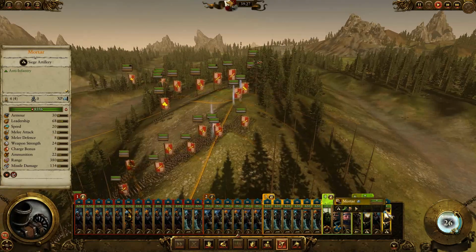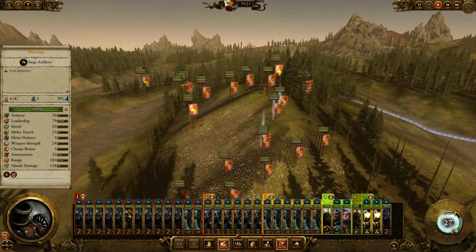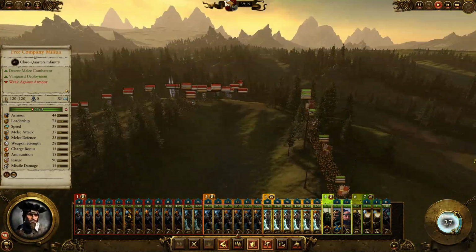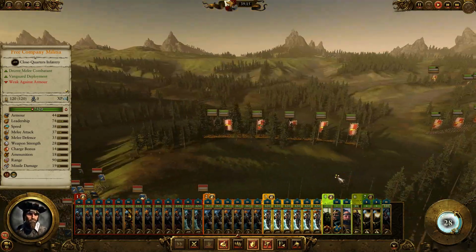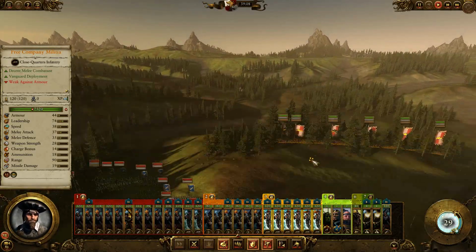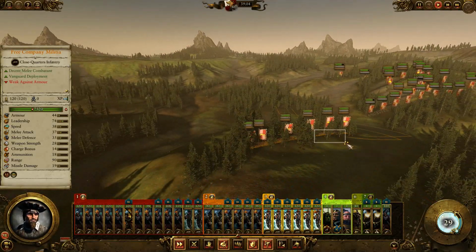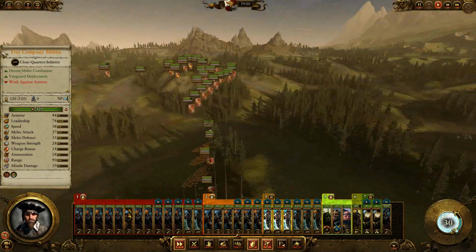Okay, almost got everything set up here. Alright, let's take a look at what our enemy is doing here. I think we just want to retreat with these guys. They're too close.